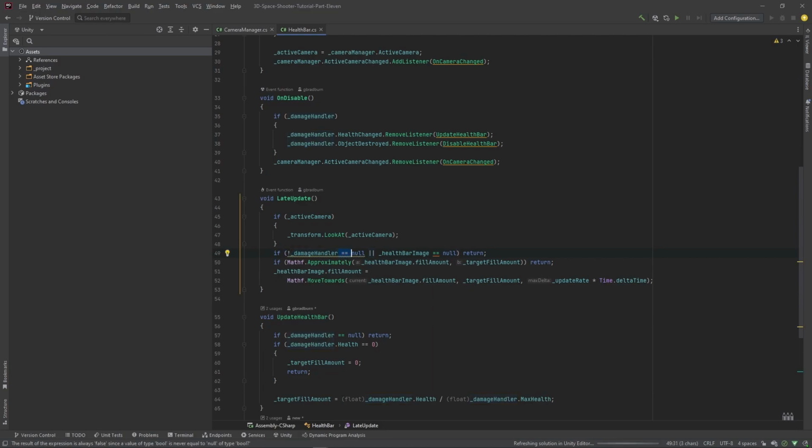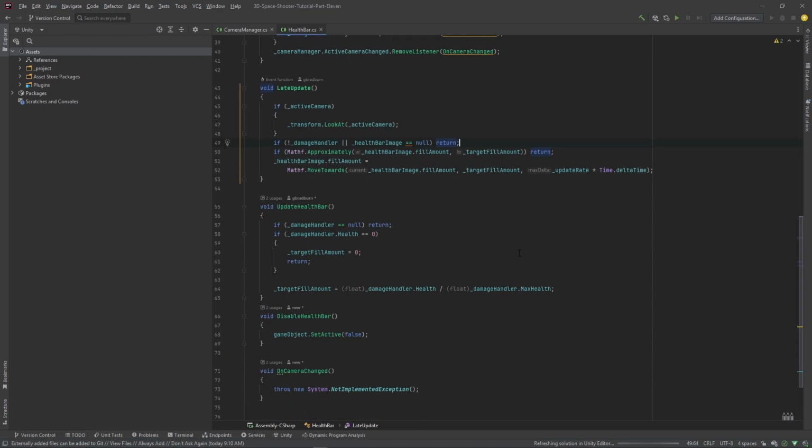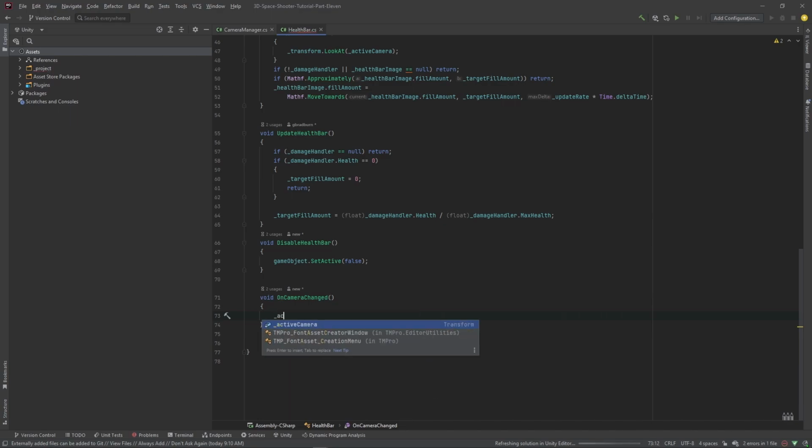So if we don't have a damage handler or we don't have a health bar image, return. Yeah, I think that's probably fine. Update health bar should be fine. So what do we want to do in OnCameraChanged? Basically, all we want to do is set our active camera to be the camera manager's active camera. Okay, I think that's all the script changes we need.